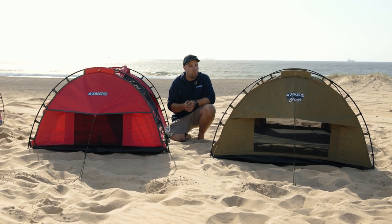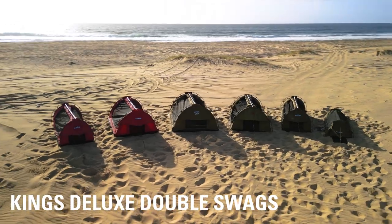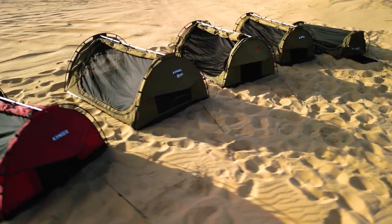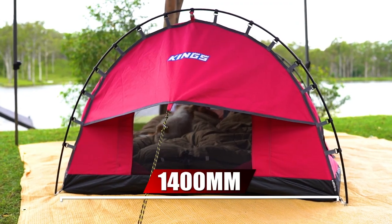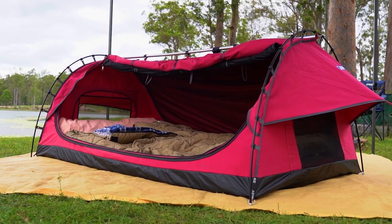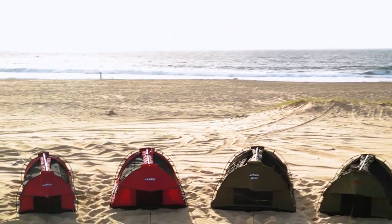What if you need a bit more room — maybe you go camping with your partner or take your little ones? Now let's look at double swags. The Super Trail and Pink double swags both step up to a double size using that same freestanding design as the King's Deluxe single swag, with a pole at the head and feet plus a center pole, canvas and fly-screen doors on either side, and storm flaps at either end. These swags measure 2150mm long by 1400mm wide by 830mm high with a 50 mil thick included mattress. They're a fantastic double swag for those on a budget or anyone needing more room than a single, with quality 400 GSM canvas designed to go the distance.